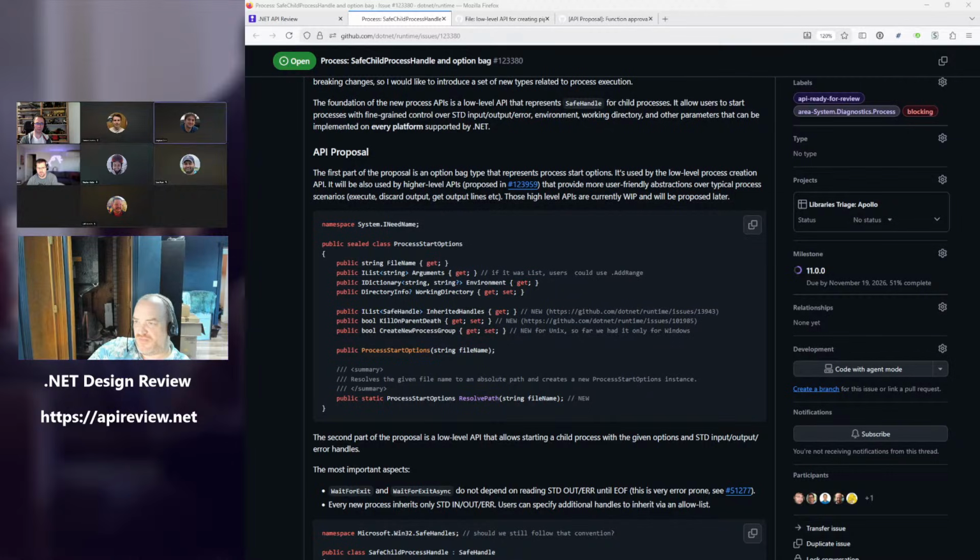One of the nice things is we could explore language changes as well. That's a smaller thing, a bigger thing, longer term thing. But with collection expressions, you can do things like spreads, which is pretty nice, and you can't do those with the older collection initializer syntax. And you can only do collection expressions if there's a setter.